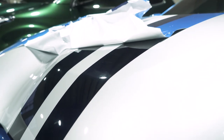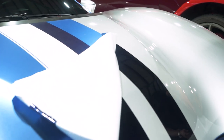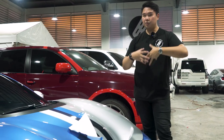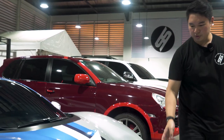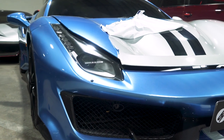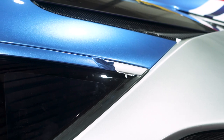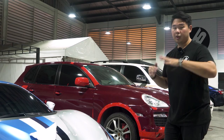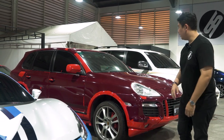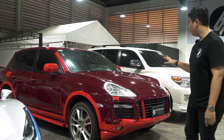Check it out — it's really clean. With the film, the way we install it, we have to remove all the parts to ensure that we wrap everything, including the corners. As you can see, it's really tight on the paint. So when we remove it, it's the same process — we're actually going to dismantle this car again, make sure that everything is removed properly, and then we're going to detail the car before we give it back to the owner. It's going to take a bit longer, but we're going to make sure it's like new once we're done.